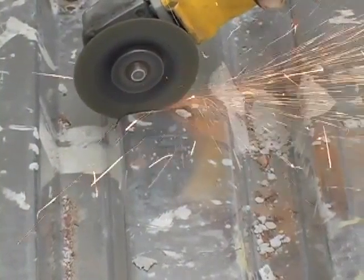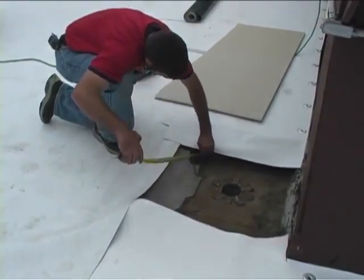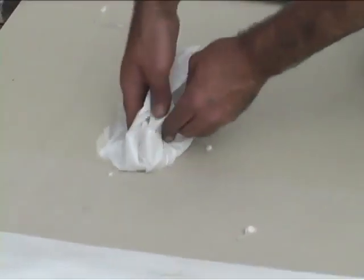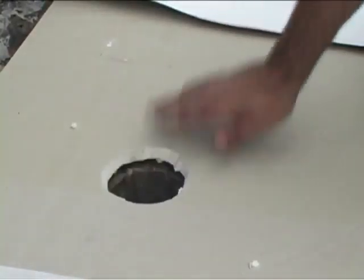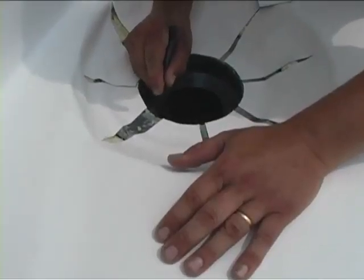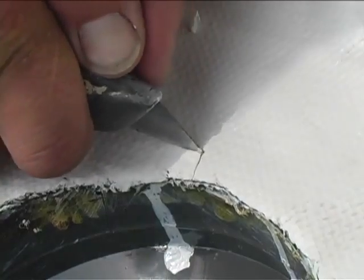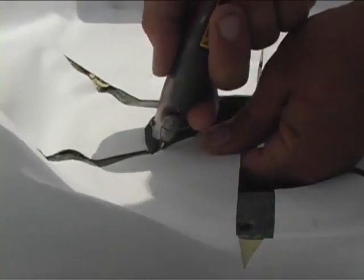Keep in mind that there are several different types of drains that will require slight modification in your application procedure. We will cover the basic elements required in every drain application. First, make sure you place paper or another obstruction of some kind in the opening to prevent debris from falling into the drain. Lay out the base sheet and mark the location of the drain. This would also be a good time to mark the location of the holes for the clamping ring if your drains use this system. Next, cut the opening you've just marked for the drain and the bolt holes for the clamping ring. Trim the excess membrane from the drain opening.